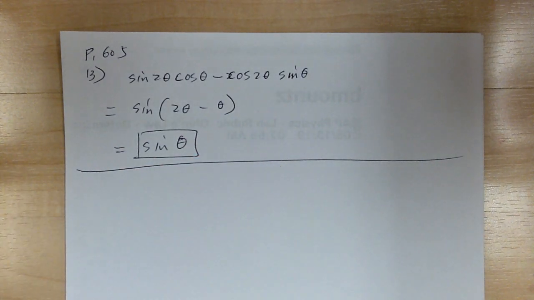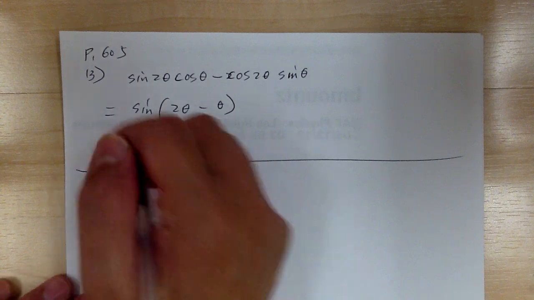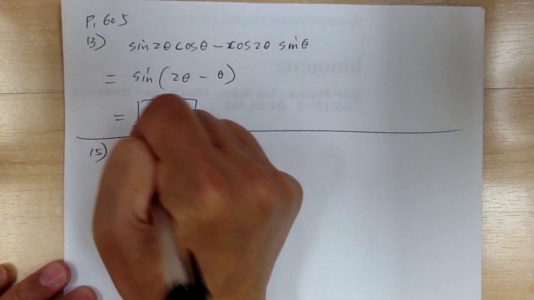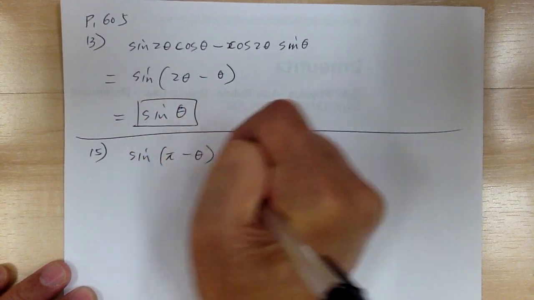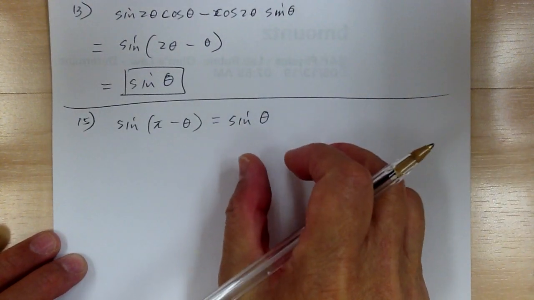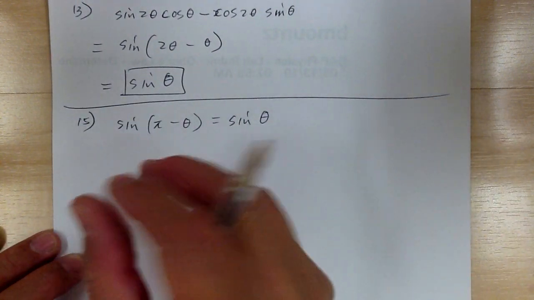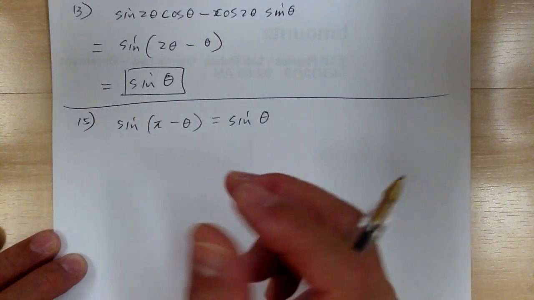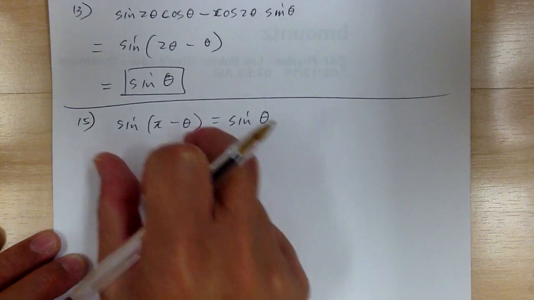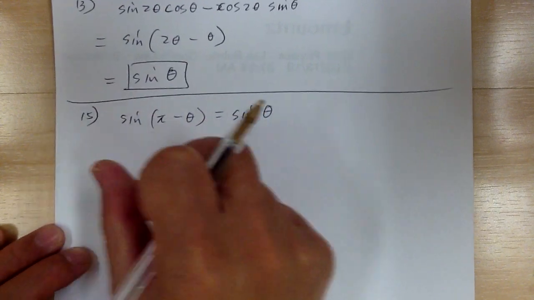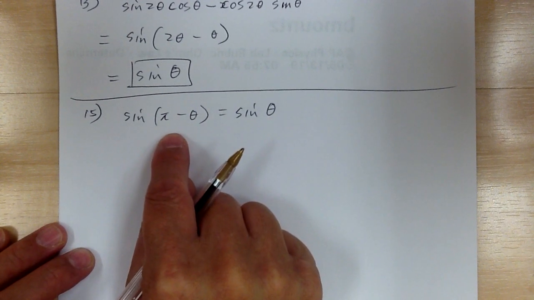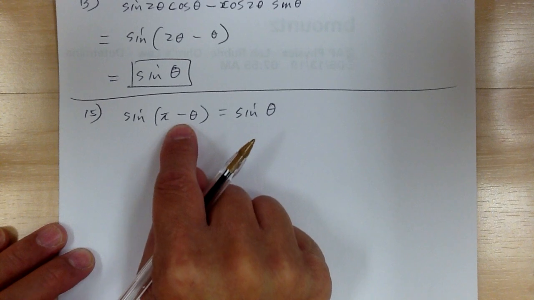Okay, let's go to number 15. Okay, number 15, you're doing the proof. Okay, so you start with sine of pi minus theta equal to sine theta. Now when you're doing a proof, you want to keep one side the same, and you want to modify, you want to simplify the other side. The one that is more complicated, that's the one you want to change. So you want to keep this side the same, so you want to change this one.